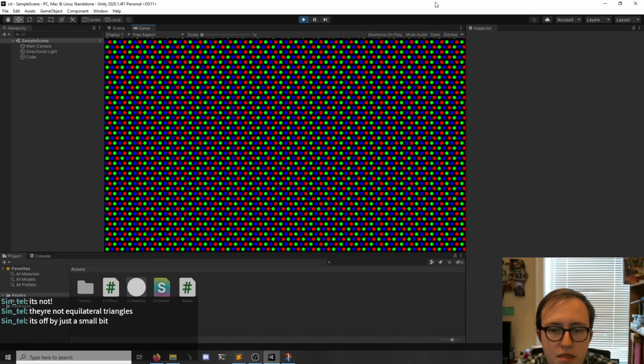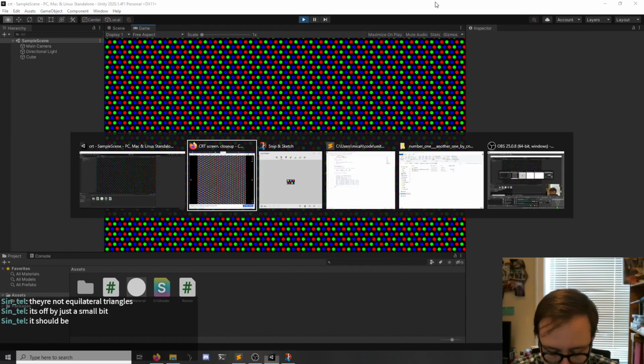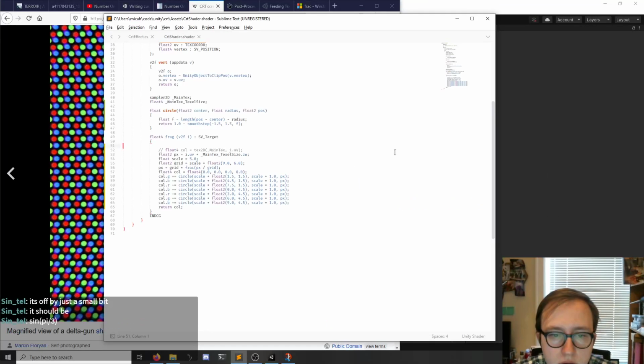So you just mean I should make the rows separated by a different amount than a unit of 1. So I should basically scale this vertically by, it should be 1 over square root of 2, I think. Yeah.